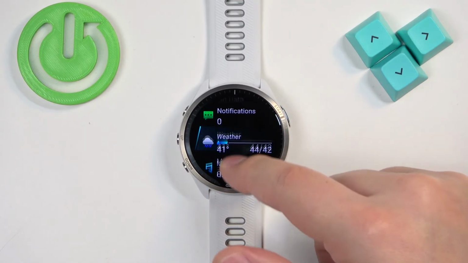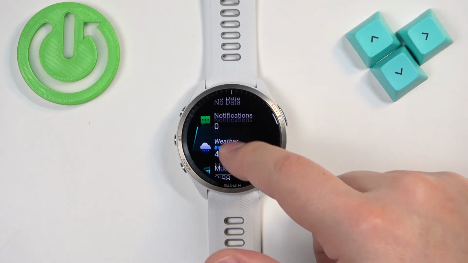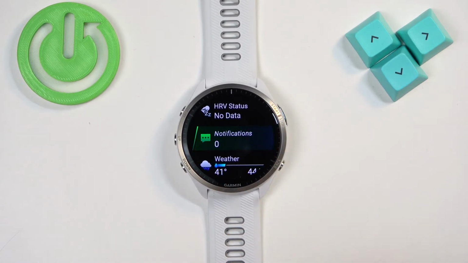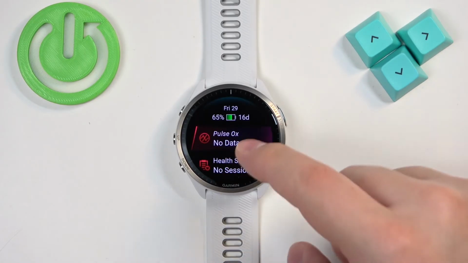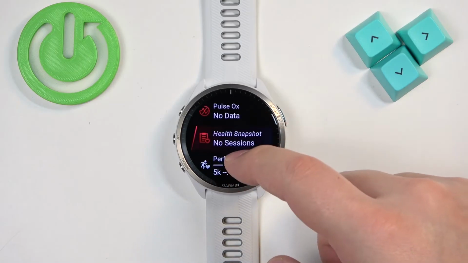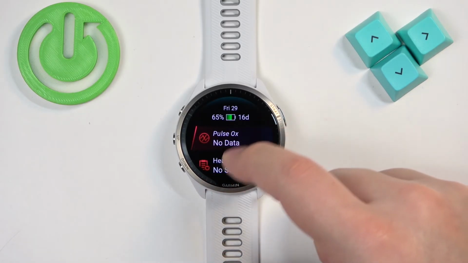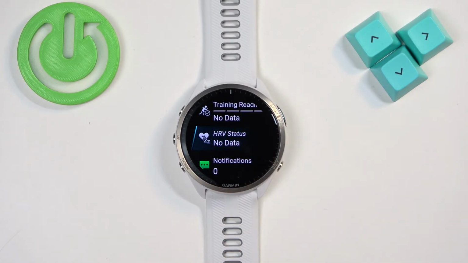And we can edit this menu in a couple of ways. The first way is to reorder the glances. Then we can also add new glances and we can remove the glances. Also, we can create folders. So let's say you have some glances you want to have on this list, but you don't want to see them immediately. You just want to hide them in a folder. You can also do that.